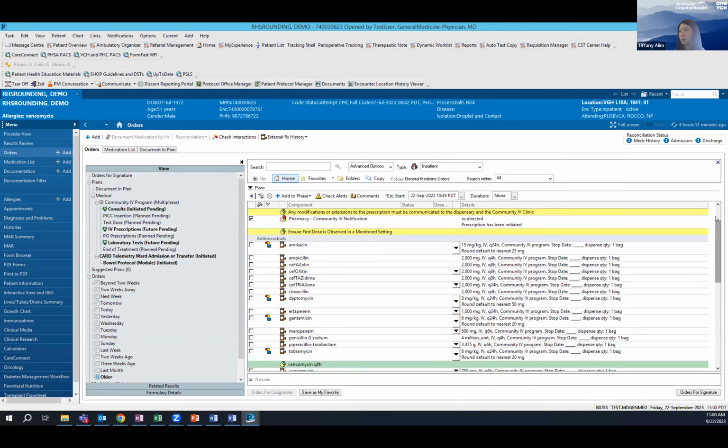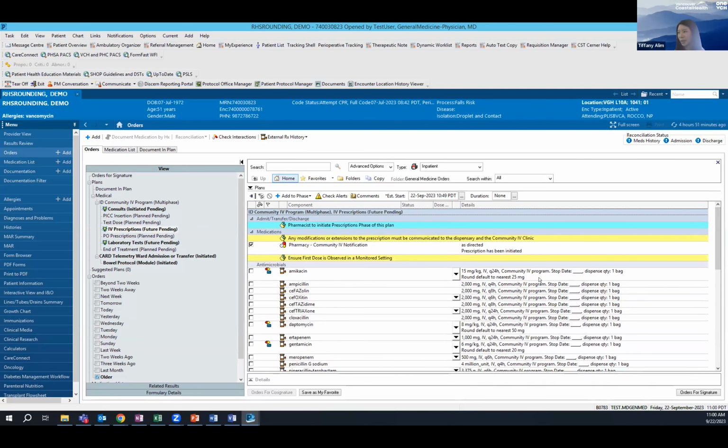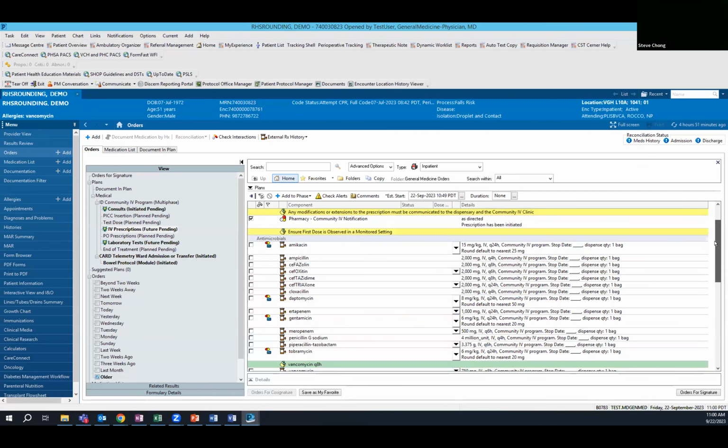Sorry, I'm not too familiar with the CAD bags, gravity bags, but are these medications not used for gravity? They are, but they also CAD, for example, ceftriaxone 2 grams. That could be just a gravity bag, or it could be a CAD bag. So I'm just curious how we would differentiate, or we just communicate with the transition nurse about that. I believe it would just be communication with the transition nurse.